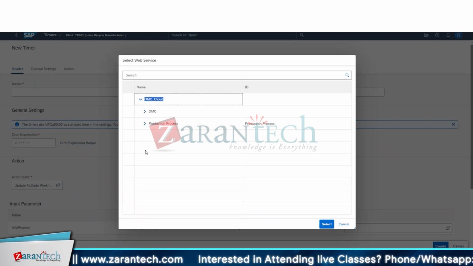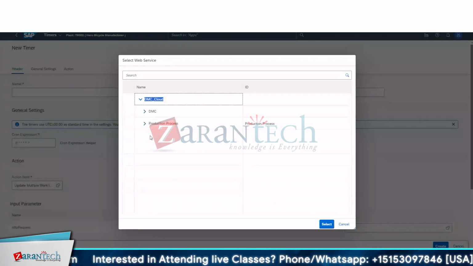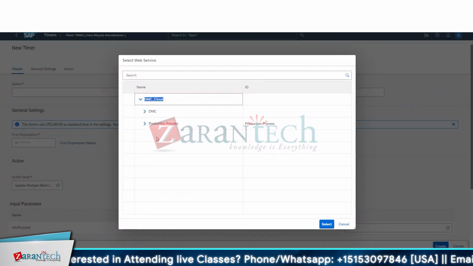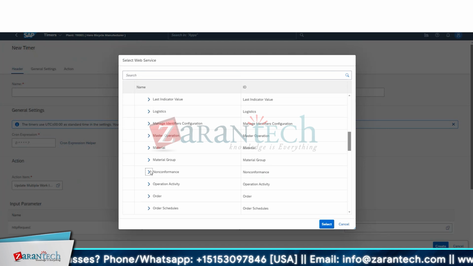But apart from that, if it is running in a different run environment, then you cannot use it here. You have to make sure that it is under the DMC cloud run environment. Okay. And this also we can monitor through this process monitor, right? Production process monitor.